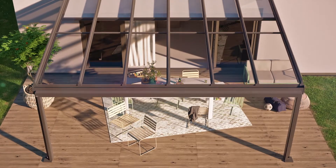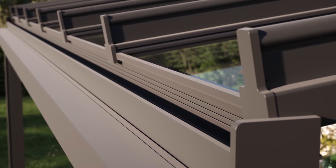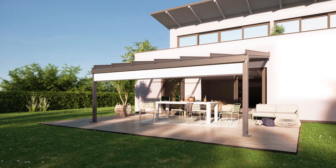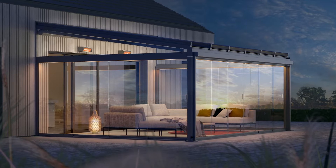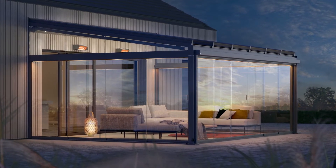Carrying on this trend, the traditional round posts are replaced with square posts to complete the look. Thanks to perfectly co-ordinated systems such as conservatory awnings, vertical awnings, sliding glass doors, LED lighting and infrared heating, Terrazza Zempra can easily be extended and transformed into a fully protected glazed veranda for year-round use.